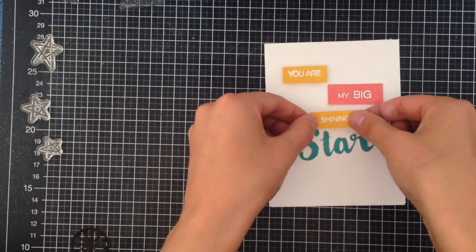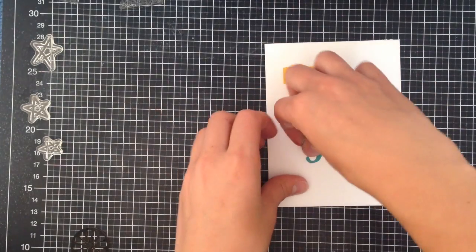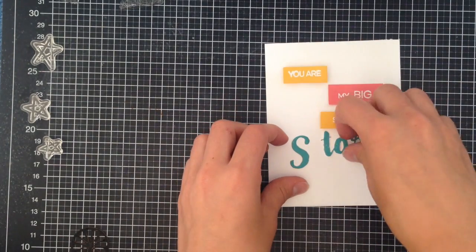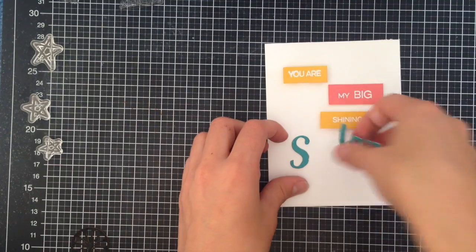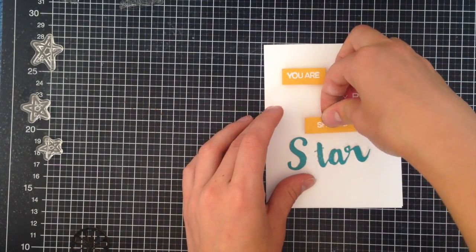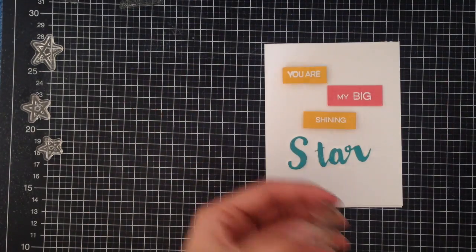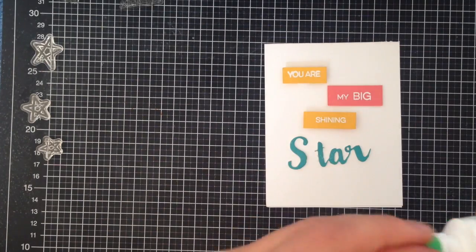Anyway, you are my big shining star is what my card now says. It's going to take a little time to readjust here. Alright, so you are my big shining star. We're getting somewhere now. Now I just have to add my little chipboard shapes here.